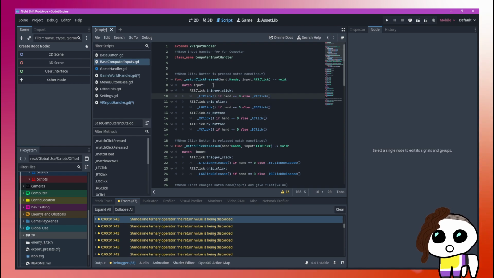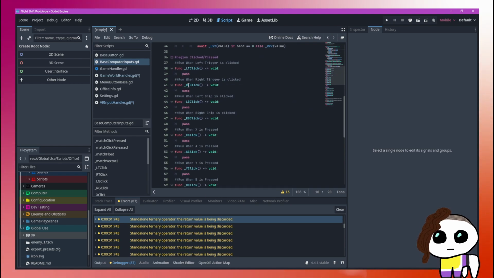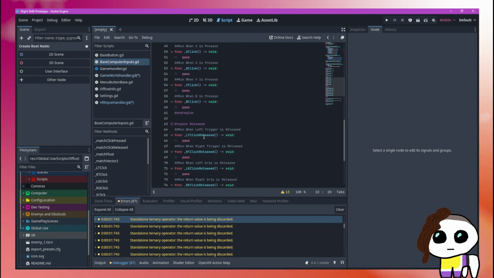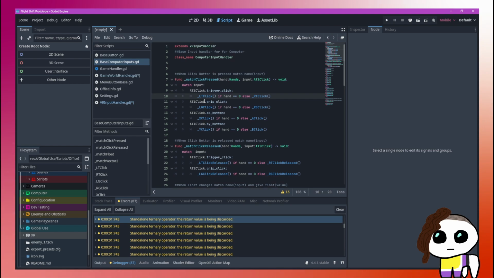Computer input handler, left click. Oh, I don't have. Oh, these are the base computer ones. Computer input handler, left click. Wait, that doesn't have no description? What?